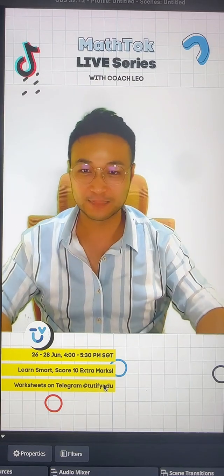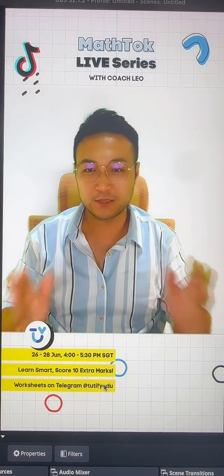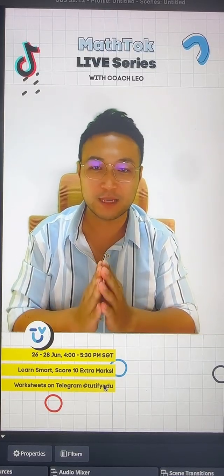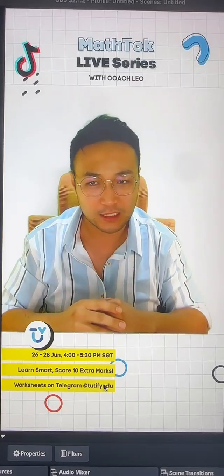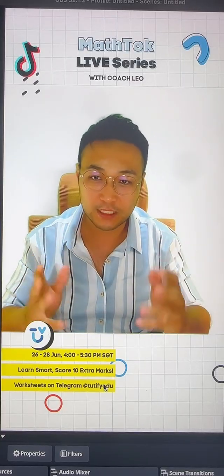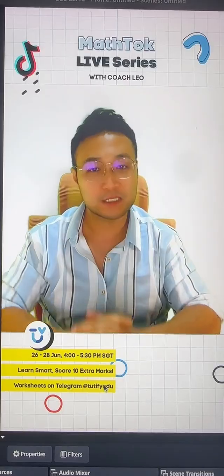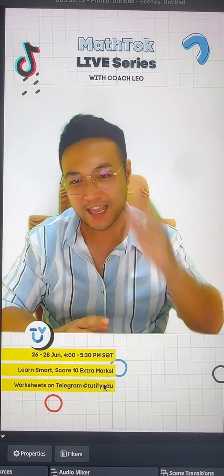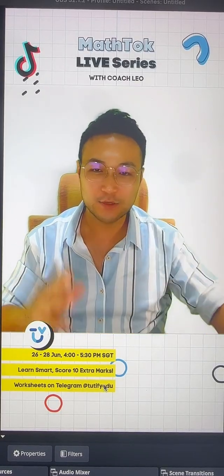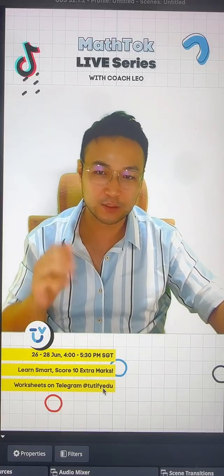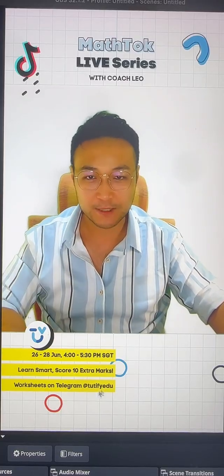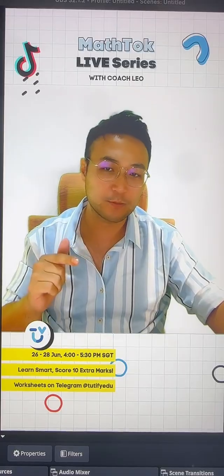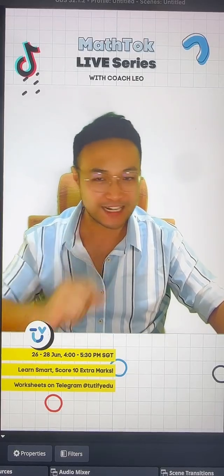So, students, most importantly, during the lesson, please do not waste time copying the solutions while I'm teaching. Because if you're too busy writing everything down, you will miss the explanations. So listen carefully and ask questions in the chat so that you will be focused during the session and you will understand the strategies better. The full step-by-step solutions will be provided in our Telegram channel after the class.